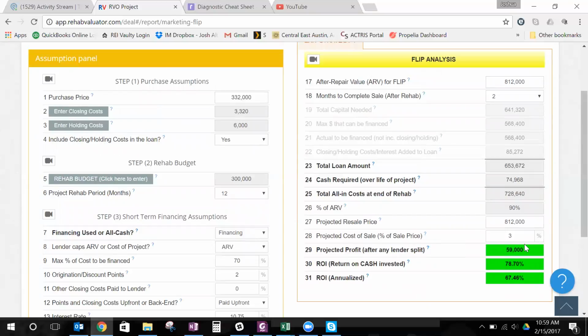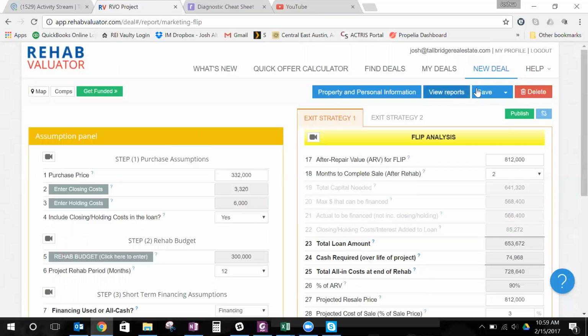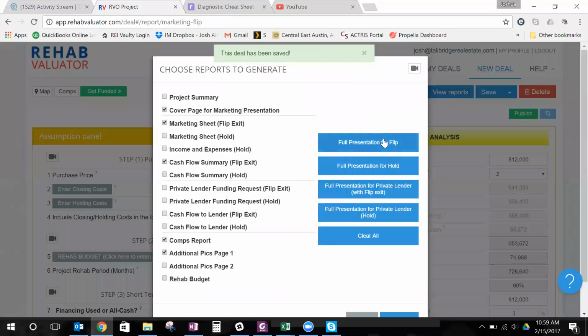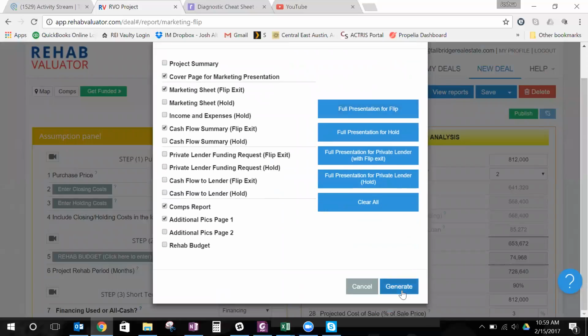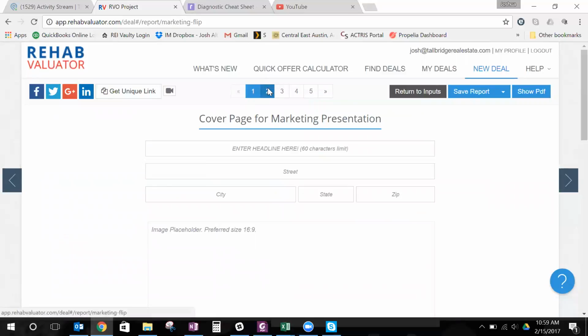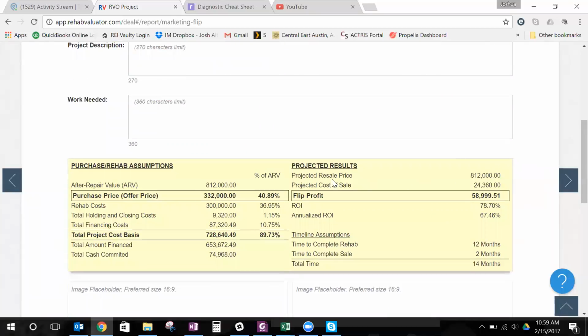That's it. So basically, running this scenario, everything else remains the same. Then we just do a quick save, and then you would do the same thing. You'd go again into view reports, second page. And again, this is where you get your numbers for financing. There are some changes here, so you've got to pay close attention, because now we have financing costs for this project, which are actually very significant because it's a new build opportunity.